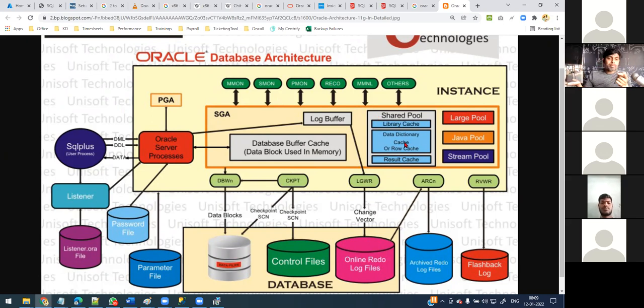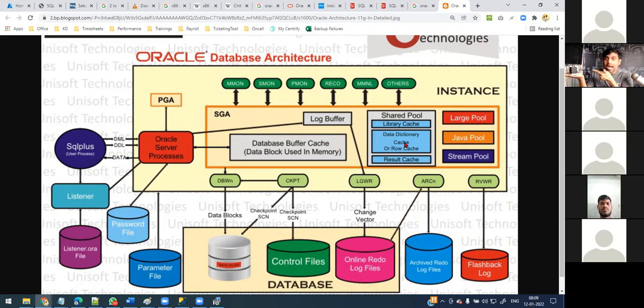If Prajwala wants one table, one record, I will take this table from the hard drive, from the database, and keep it in memory. This is my memory area, SGA, and I will give it to Prajwala. Later, Syed Anis comes and asks me for the same table. No problem, Prajwala just now asked for those records. I gave them to her, and I will give you the same records. Again, I don't need to go to the database and pull the data. Already the data is present in memory.